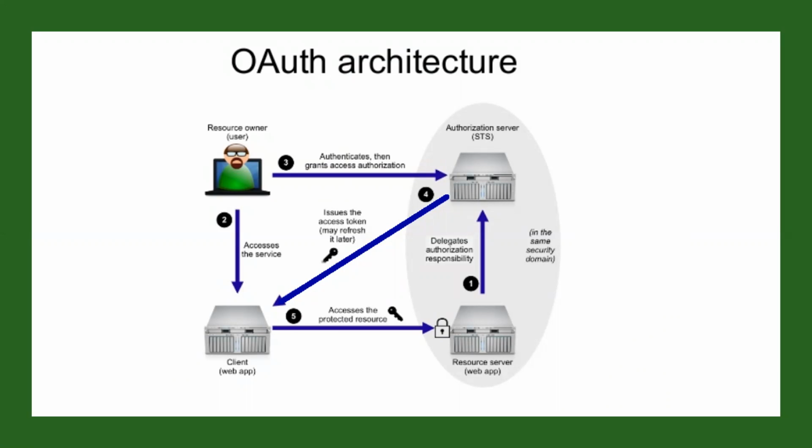So generally, the purpose of OAuth is that it is an open standard for access delegation, commonly used as a way for internet users to grant websites or applications access to their information on other websites without giving them the passwords and the credentials. So why is it required? Sometimes a server just needs to control access to its own content. So two-leg authentication allows the client to authenticate the user directly with the server.